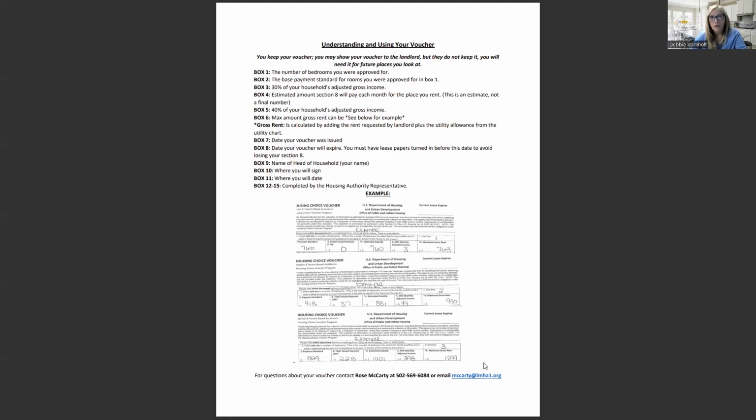These people are on subsidized housing, subsidized payments. The government pays their rent. You are not allowed to charge them more than the voucher. So if the voucher doesn't cover the rent, you either need to lower your rent or you need to disqualify them. If you have any questions, let me know.